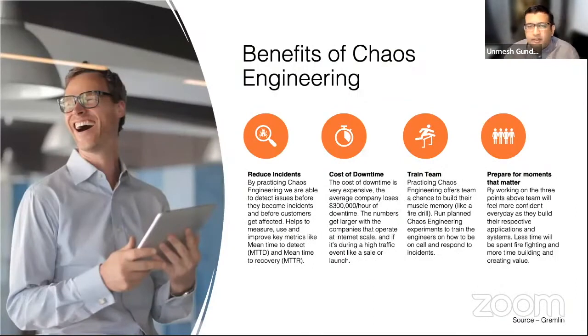So, what are the benefits of chaos engineering? Very quickly, I'll summarize. Basically, the idea of chaos engineering is to discover your system and find what could potentially go wrong in your system. Identify the incidents ahead of time, and also prepare and train your team for when the incidents happen. So you have the right monitoring, you have the right people on call, and you have documented your run books. Especially if you have SRE teams, then they know the operating procedures when things go wrong.